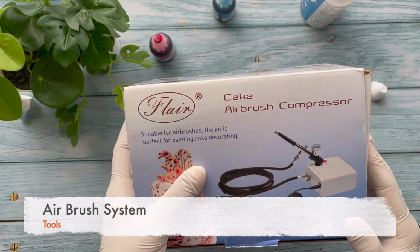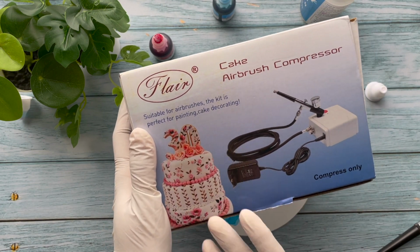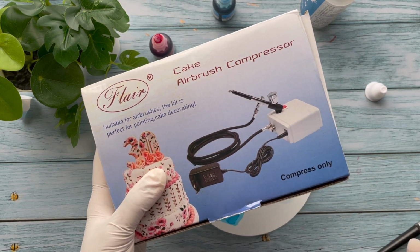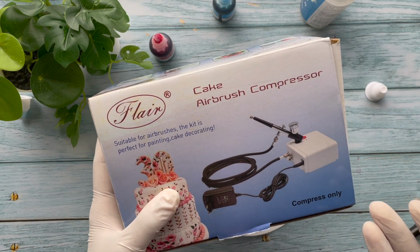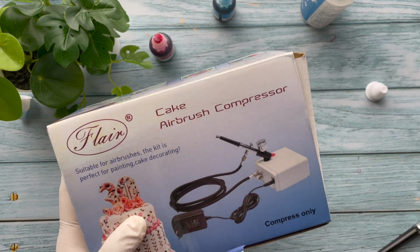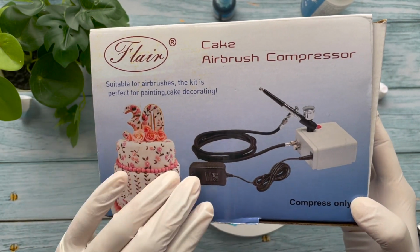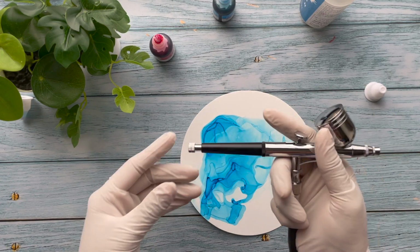So this is the airbrush system, usually used by cake artists to decorate cakes and give some effects, and also makeup artists sometimes, where they want to use it mixed with makeup. I'm no expert, but this is the airbrush compressor system that we want to use. It looks like this. This is the entire attachment that you need. There's a compressor, and then there is the airbrush. You hook it on to an electric supply, and it gives out a cold air.